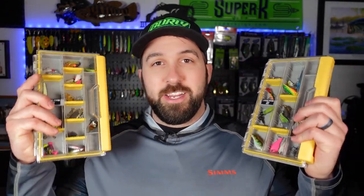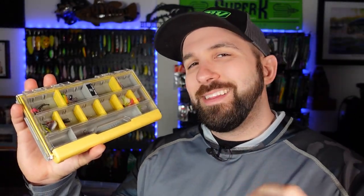First up, I want to share something I'm really excited about for ice fishing — these two Plano Edge 3500 size boxes. They come in a whole slew of different sizes, including the micro jig boxes. I thought about getting the micro jig stuff — we looked at them at iCast, they're really cool. However, they're $30 and hold far less tackle than this does. I got this on sale on Amazon for 12 bucks. So if you guys aren't watching Amazon for deals on tackle storage, do it. There are apps that can help you track deals and alert you when the price drops. I've saved so much money on tackle storage doing that. So for about $24 total, we got all the ice storage done using fantastic Plano Edge quality.